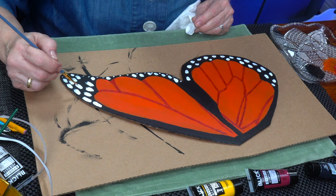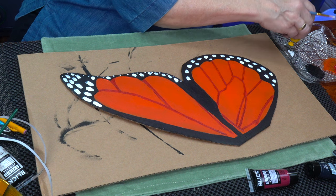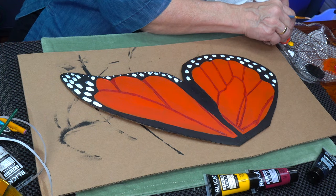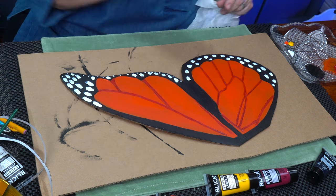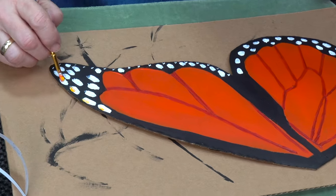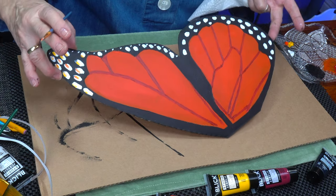I'm going to come in with just a little bit of orange and a little bit of yellow. That's just the way I was looking at the monarch wing that I had to look at. It had orange and yellow reflecting in it, so I thought I'll touch some color into that. You could stop right here if you want. I'm going to mix these two, and I'm going to come off a little bit, little bit, little bit. And that's where I stop. So I've got this wing done, and I'm going to complete the other four, because we have two on the top, two on the bottom, and then once they're done, we'll start assembling.